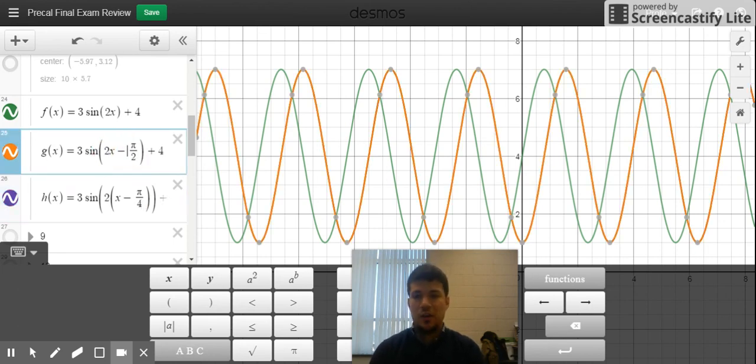With horizontal translations, again, it will move to the right if you have a minus. However, the amount is determined by a b value of 1. All right. If your b value is anything other than 1, you need to do like I did right here in my purple graph, and you need to factor out that b value so you can know the actual horizontal shift. This is actually called a phase shift when it comes to trigonometry.